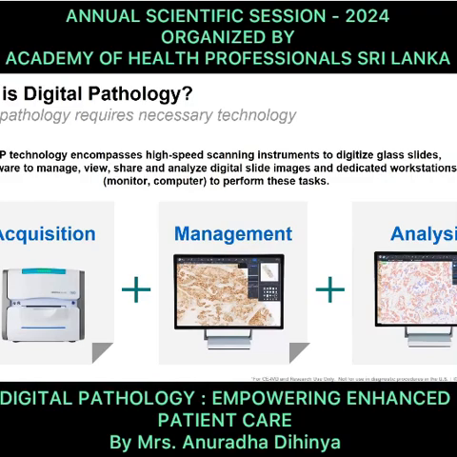Basically, digital pathology technology encompasses high-speed scanning instruments. What does the instrument do? It digitizes the glass slide, and once the glass slide has been digitized, the software does the case management. In the routine method, the glass slides are submitted to the pathologist. Here, everything is in a digitalized manner where the cases can be viewed, shared, and then analyzed. And this is done by a dedicated workstation.